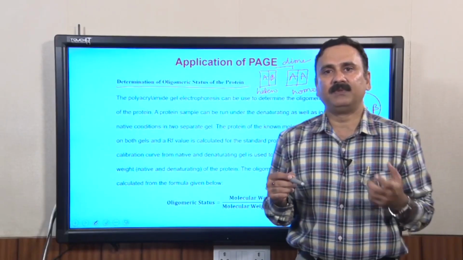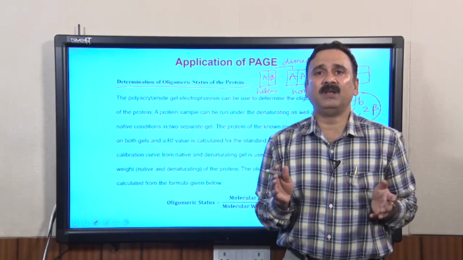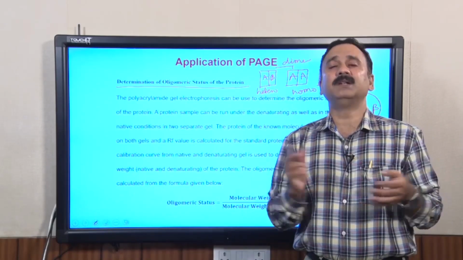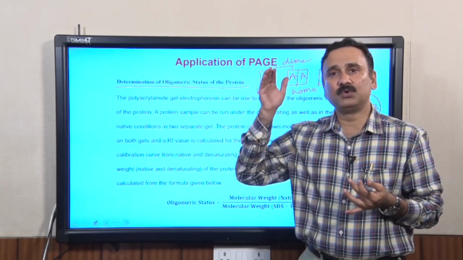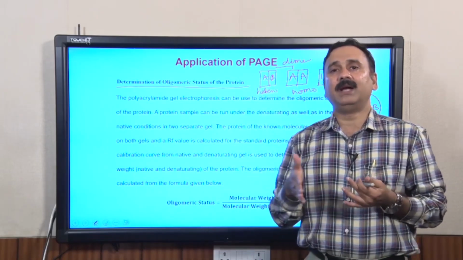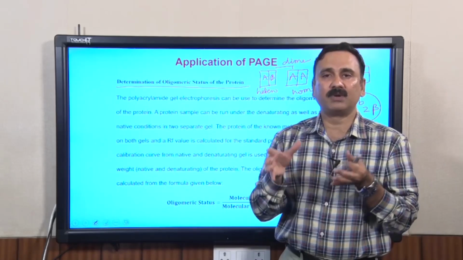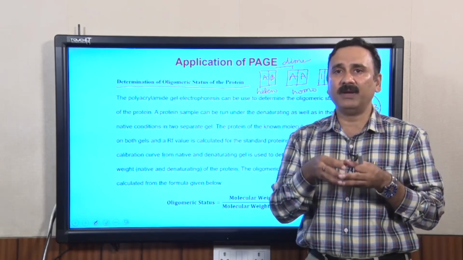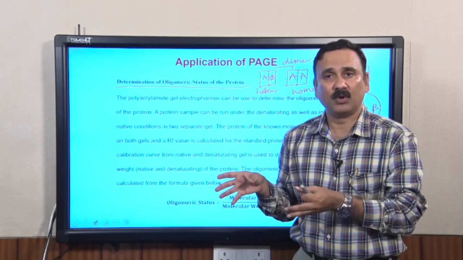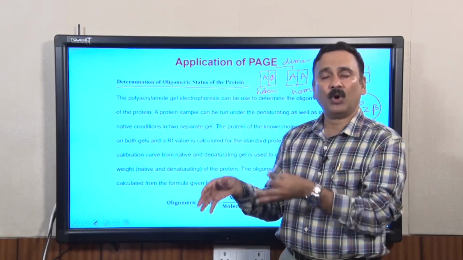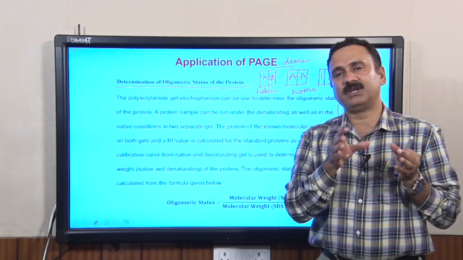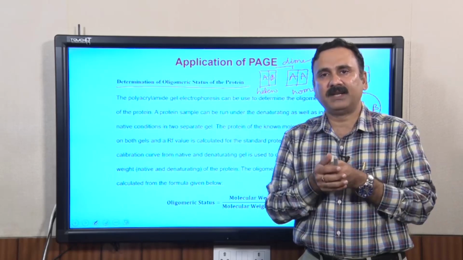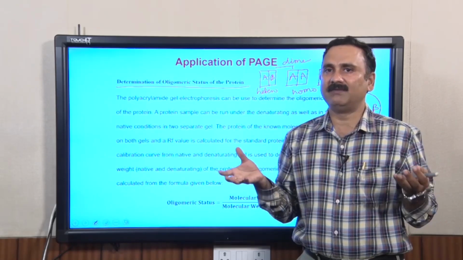coli expression system, and suppose you are making the hemoglobin as a substitute for blood transport or blood transfusion, then it is important that you verify that the 2 alpha and 2 beta you have produced in the E. coli give you a tetrameric hemoglobin. It should not be a dimer, it should not be a monomer. So, you have produced alpha subunits and beta subunits, then they get mixed together in the E. coli, and that is how you get the tetramer.